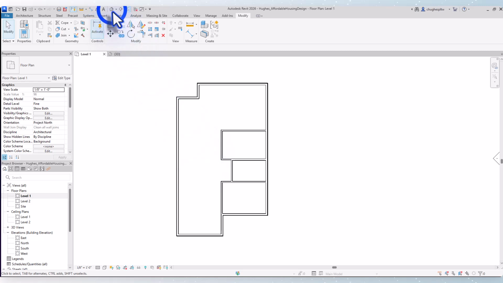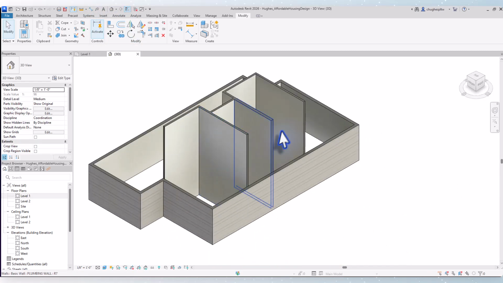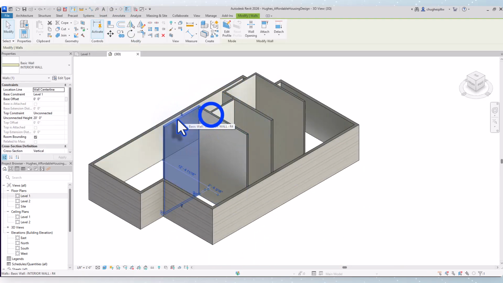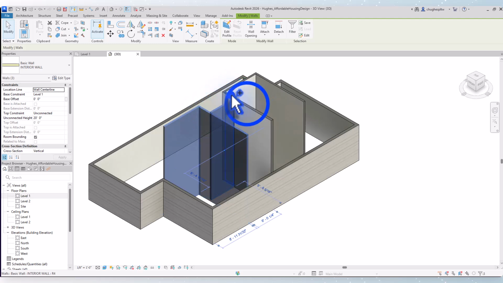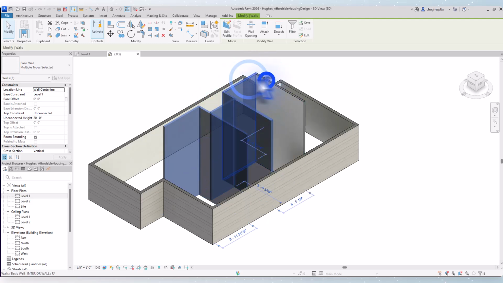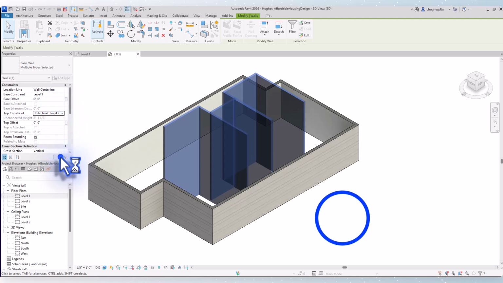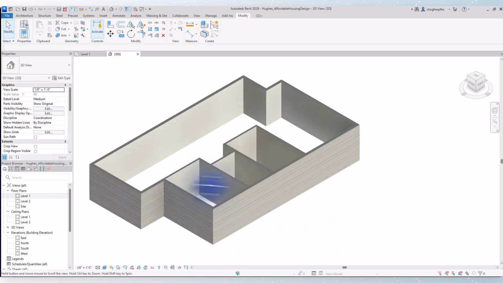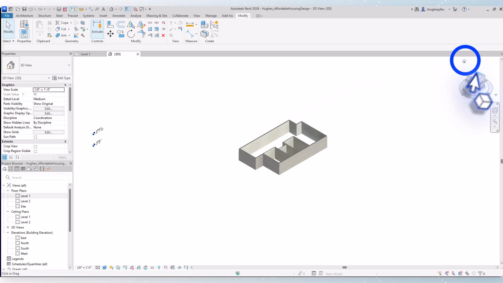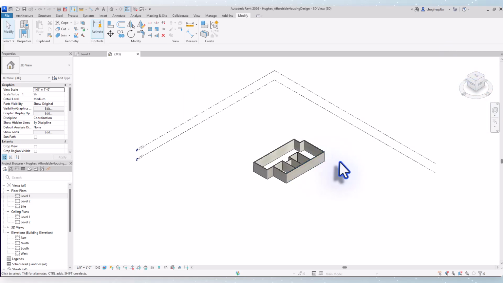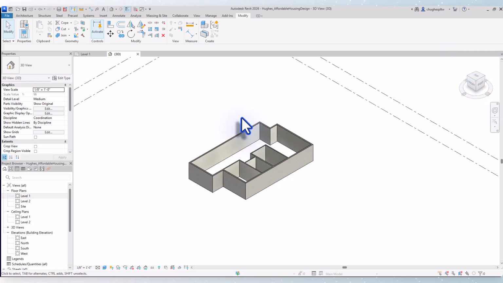All right, so I'm going to go to the 3D view. You're going to notice these walls here, all the interior ones. I'll just hold Control and select all these. And let's change this to connect to level 2, that way they're the same height. There should be the starting of your affordable home project, getting all the walls. I've only done a few. You're going to finish out the rest of your walls there. Make sure you get them where you want them and get everything placed.